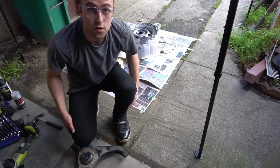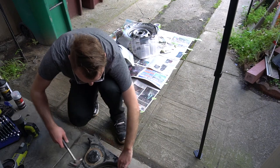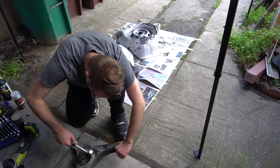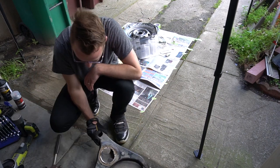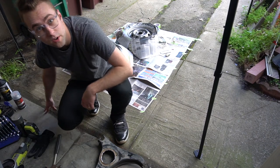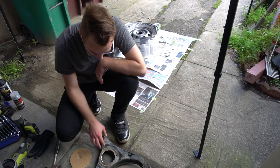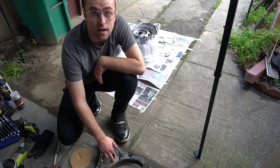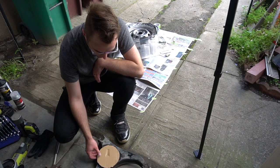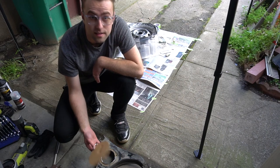I'm waiting for the next coat of clear coat to dry and I think I'm finished cutting this up now, so let's try and hit this off and see where we're at. There's that control arm. Let's test it out with our little cardboard stencil. For some reason this side is a little bit flatter, which is nice. I need to hammer down this side a little bit — it's sticking up — and then the stencil should be completely flat against the three sides that it's going to be welded to.